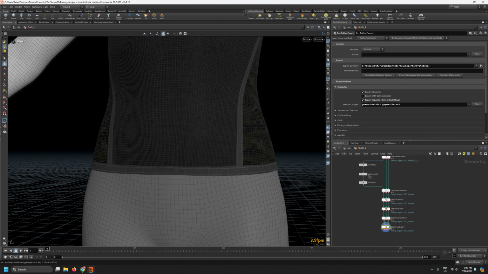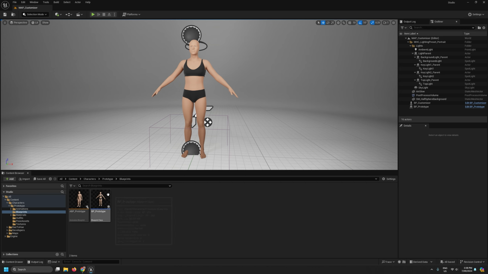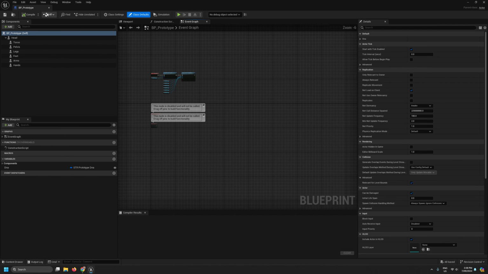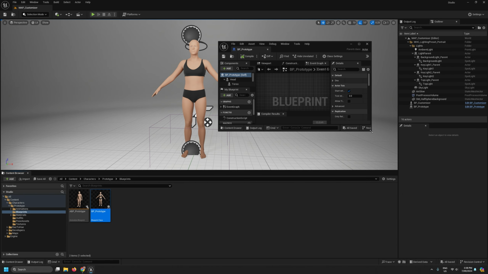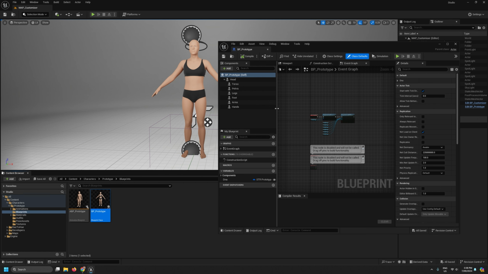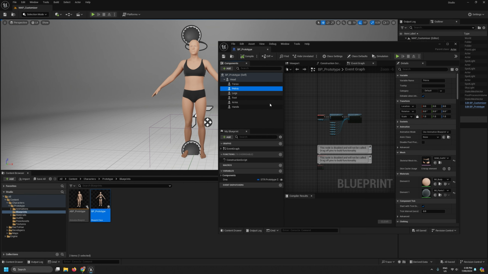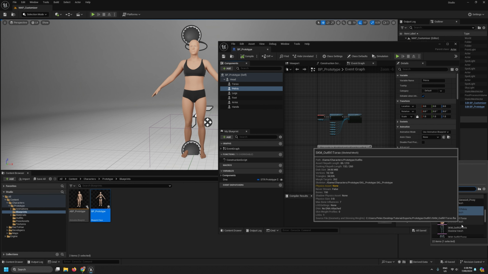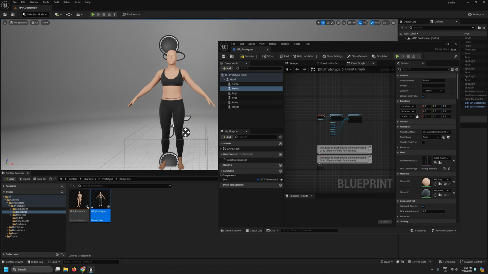So I'm going to re-export just the pelvis. I'll see you back in Unreal Engine. Alright, back after hopefully fixing up that little glitch. Pelvis 2.